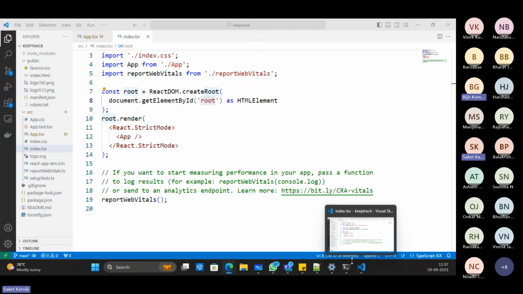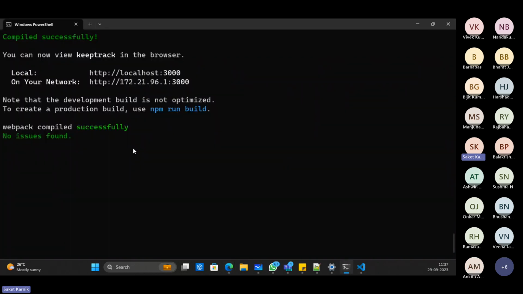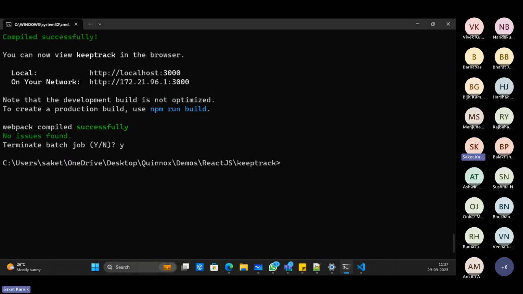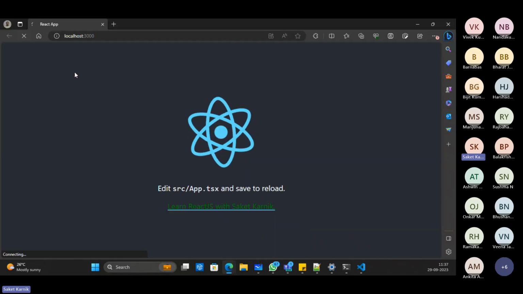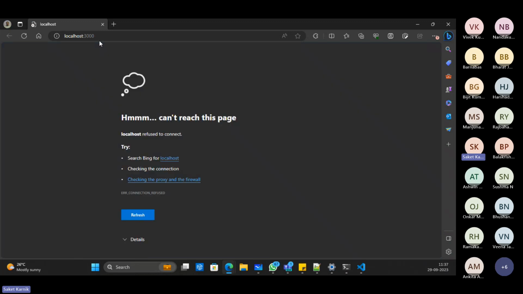Now, how do I stop my server? Just go back to command line and press Control C. Type Y and press enter. Your server is stopped. To verify this, you can just go to the browser and refresh the running application over there. You should get some error page like this. Localhost refused to connect, right? Depending on which browser you are working with, the messages might be different, but your page will be unavailable henceforth because your server is stopped. It's not running anymore. Clear?